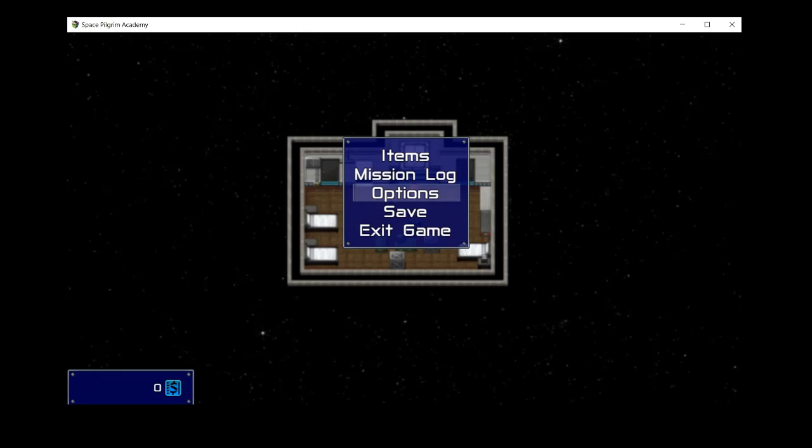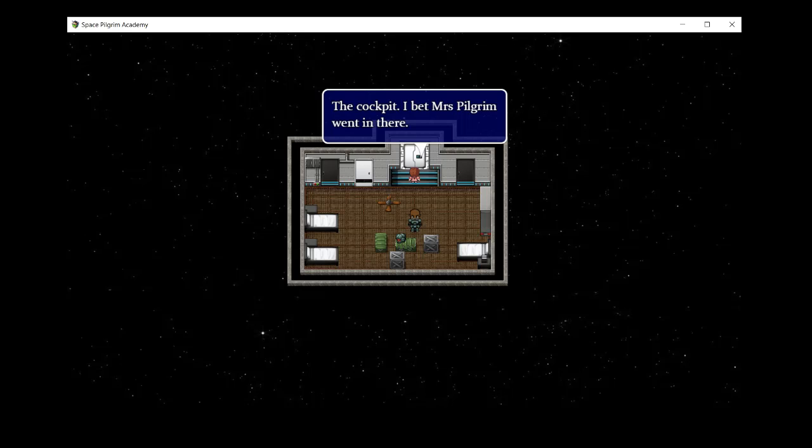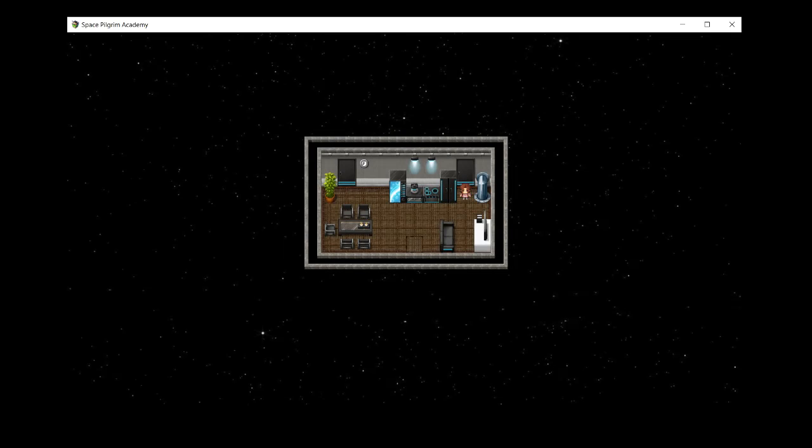Okay, I'm gonna do a first save right now. I guess last time I already saved. The cockpit. I bet Mrs. Pilgrim went in there. Phew. Need a nice X card. Alright, I guess we cannot do much.